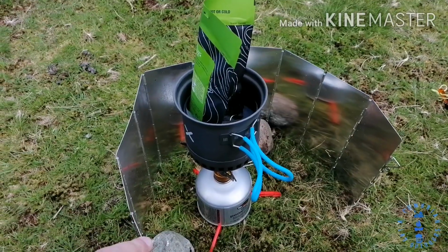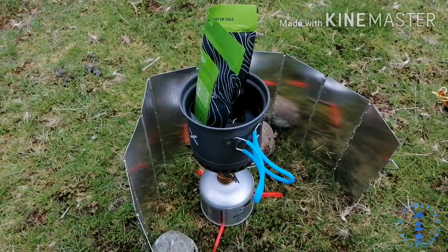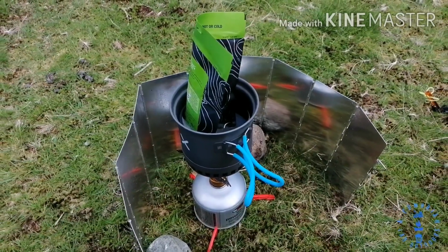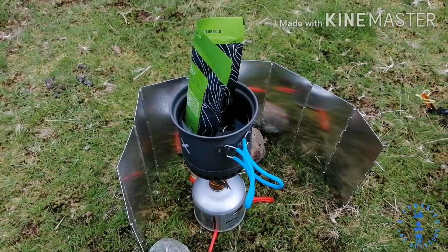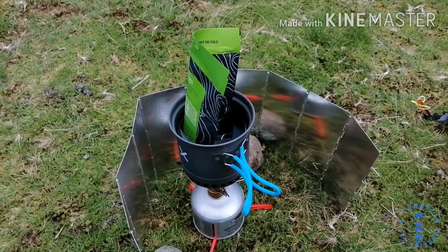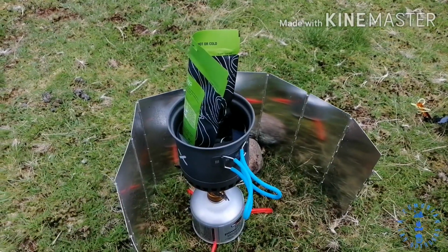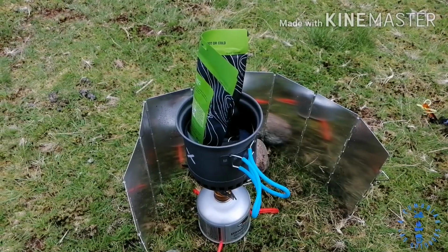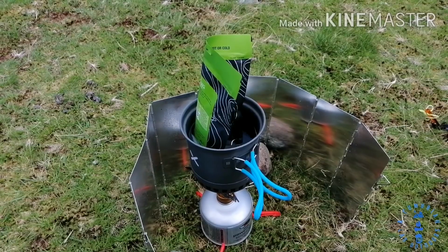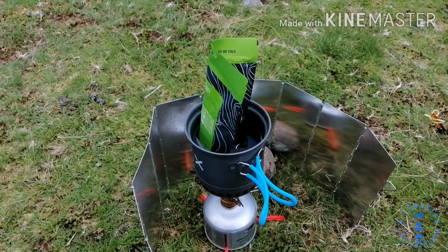Right guys, so wind's picking up a wee bit now, so I've got my windshield up, OX solar cook set, and the Wayfarer steak and vegetables. I'll not make you watch 10 minutes of boiling water, so we'll get this boiled up. Like I say, we are planning on getting out to do some longer hikes, so I wanted to try them. Obviously they make sense for long hikes and camps, so I'll bring you back in 10 minutes and I'll let you know my impressions of the Wayfarer steak and vegetables.